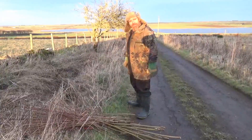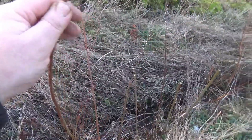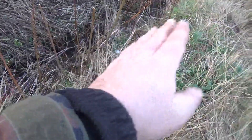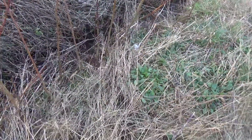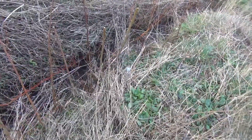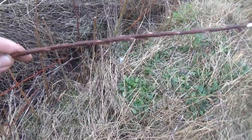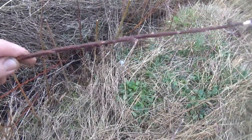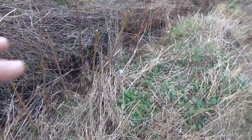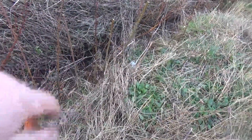I'll stick them in the ground and do a bit more filming. Here's the first cutting — I left it quite a big one; it's really anchored substantially into the bank. It's got a slight lean outward, so if I need to dig muck out of the ditch I can just cut it at the base and it won't be in my way. These will put on three meters in a year with this variety when grown on a swale, so it should do really well here. It's a bit of a myth that willow needs wet feet all the time — it actually quite enjoys well-drained soil but tolerates wet, which makes it a very useful plant.